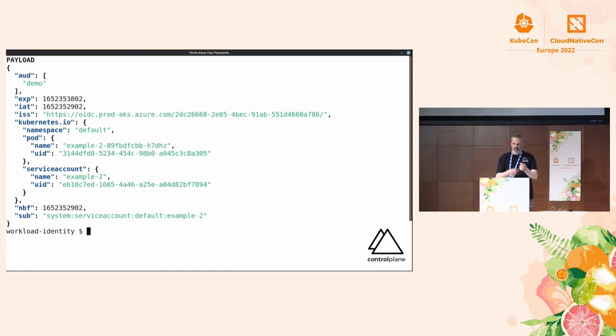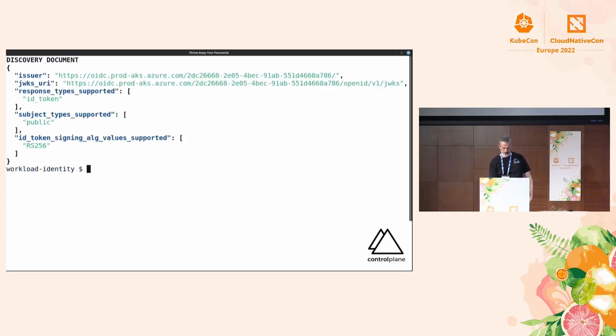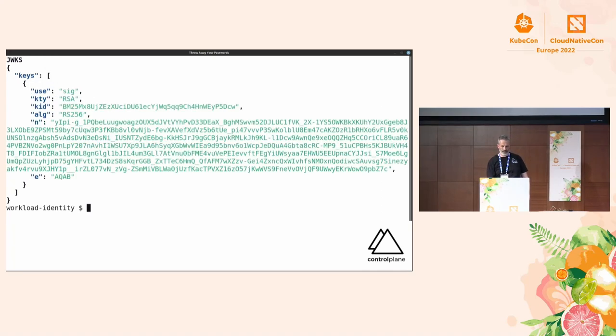If you're building something yourself, it's a simple protocol. It's get, extract, get, and you can validate these. And the OIDC spec tells you to check for that trailing slash so you can get it. So you can build yourself simple code to get the keys that you need to verify these tokens and extract the claims. So there's the discovery document and the key set.